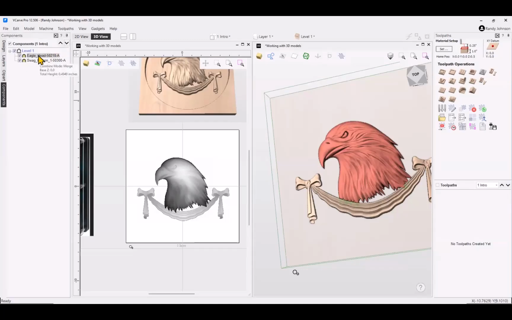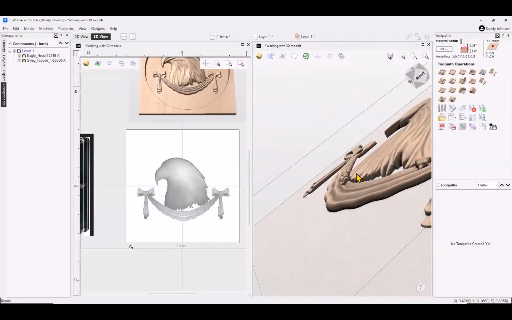Because the other thing you have to think about is that when you start stacking or combining 3D models, think of it as a layer cake, and the next layer up interacts with the layers below it based on that symbol. So that eagle head right now is set at merge, but notice what happened when I change it to add. Add is like laying it on top of everything. And notice now how parts of those, it just lays right up on top, the same thickness. You can think of it like a blanket, just laying up on top of everything.